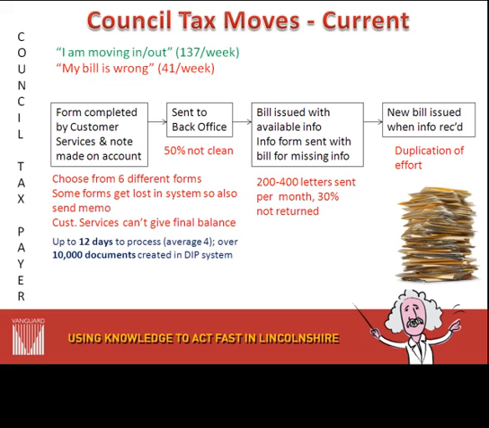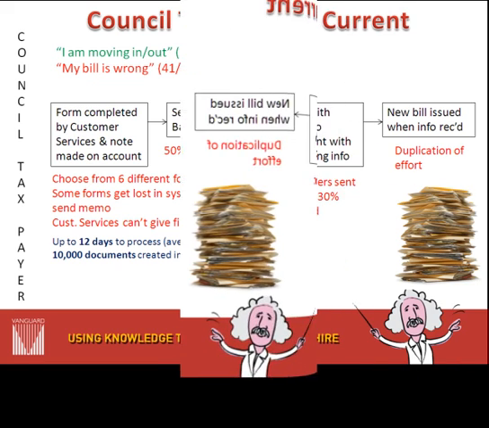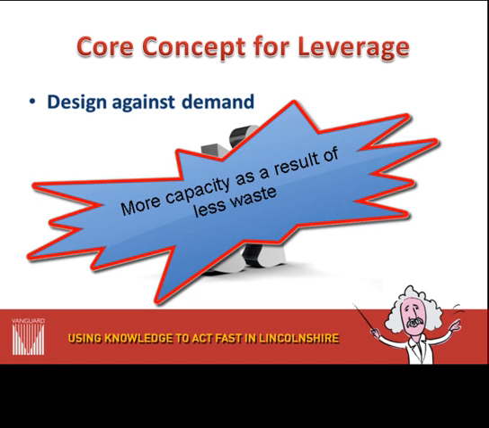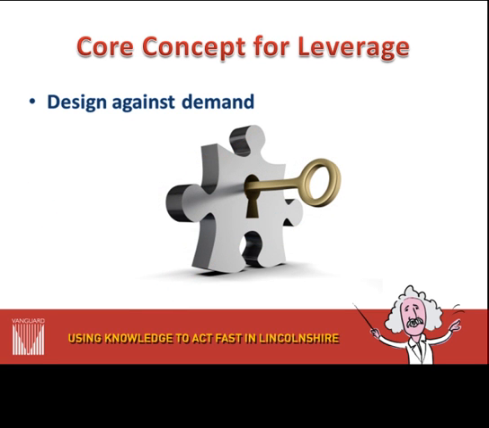What's interesting is if you were to look at the system and say, what's the value work? Well, the value work is really what happens at that first point, which is doing the work with the customer at the point of transaction. And when you do that, in other words, when you design against demand, what you see is that actually all the back office work goes away, you get a massive increase in capacity, and from the customer's perspective, service just goes through the roof, because the information that they need is done there and then at the point when they're actually either on the phone or in the office.